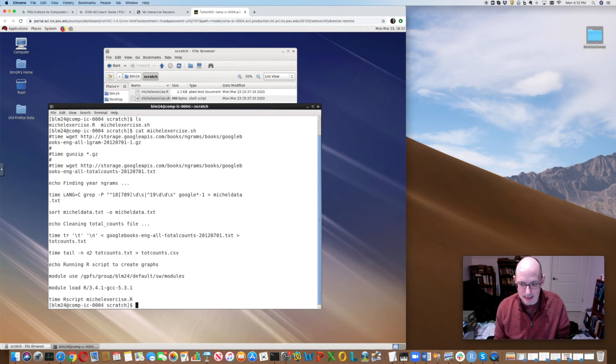That's those 2 blank lines in totalcounts.txt, and put that in totalcounts.csv. It's actually tab delimited, not comma delimited. And then we tell it to load R. I'm loading a particular version because I know it works. And then we're going to have it execute the R script, michelexercise.r.